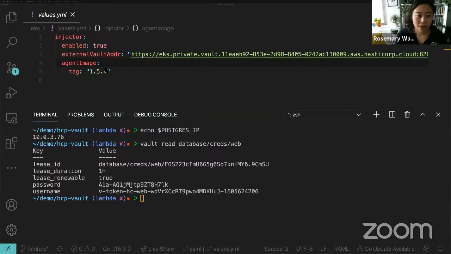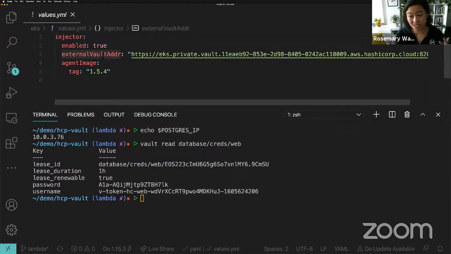But effectively, with maybe one or two changes to the Vault Helm chart, you can pretty much do the same functionality that you would do with your Vault on Kubernetes, just having the servers somewhere else and also managed by HashiCorp or someone else. So it reduces a little bit of the responsibility that you might have for either backing up Vault in some kind of state, or figuring out what's happening with debugging Vault servers. For the most part, you just pretty much consume the secrets from the Vault server.